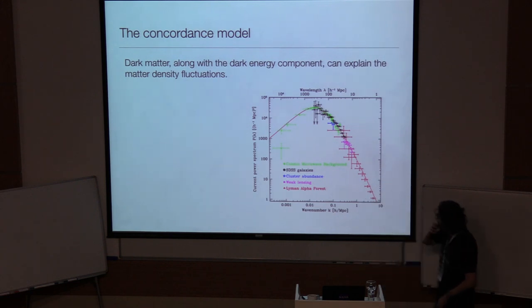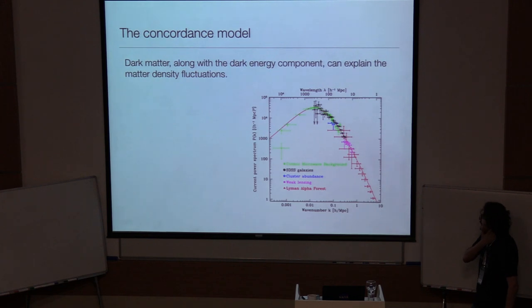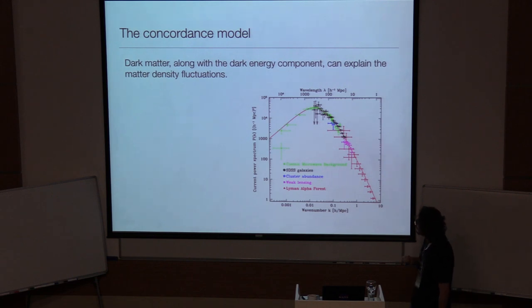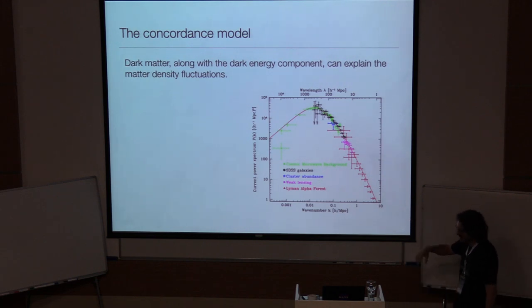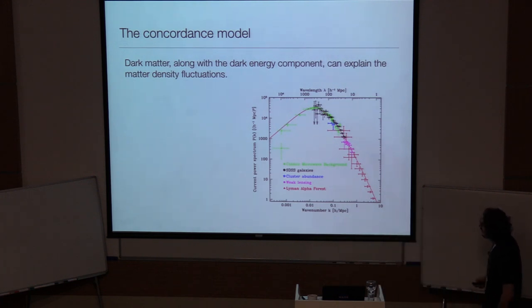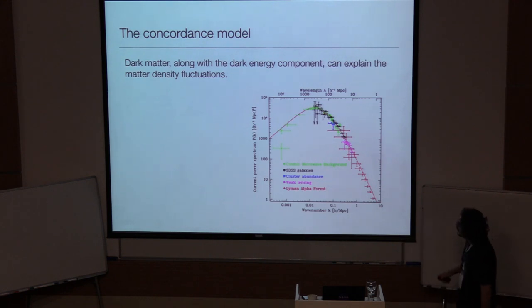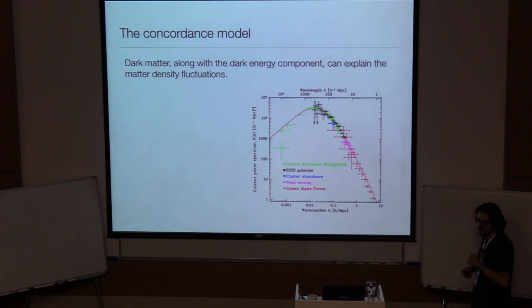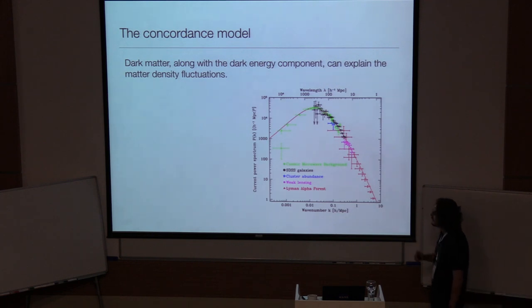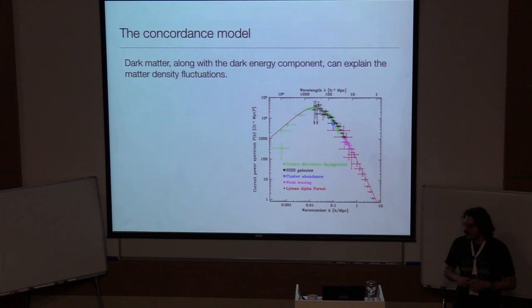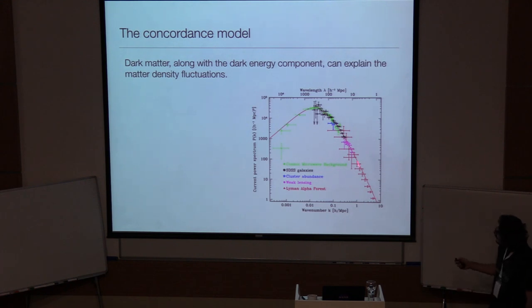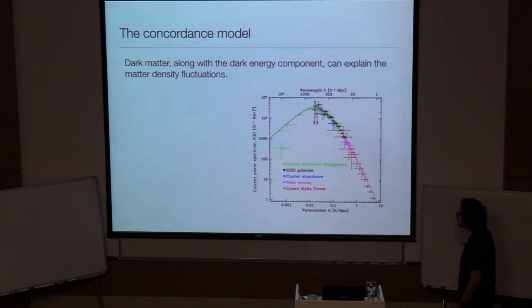And this plot by Max Tegmark basically shows the various data points that show agreement with this lambda CDM model. On the left-hand side, you have the largest scales, like the CMB scales, so these green data points. And on the right-hand side, you have the smallest scales. These basically come from the Lyman alpha forest, and then you have weak lensing measurements and basically counting clusters in the universe. And also the picture I was just showing, the spectroscopic picture. These surveys essentially count galaxies in the universe, and you have a collection of data points which agree with the prediction of the lambda CDM.